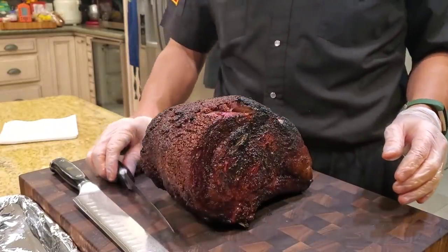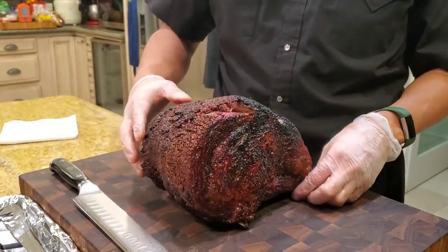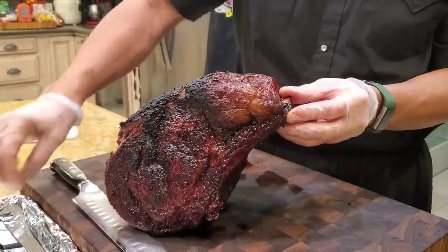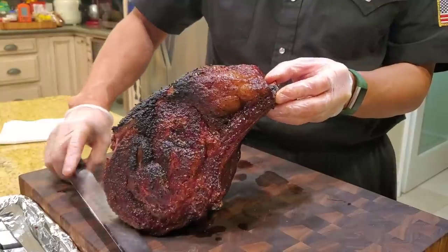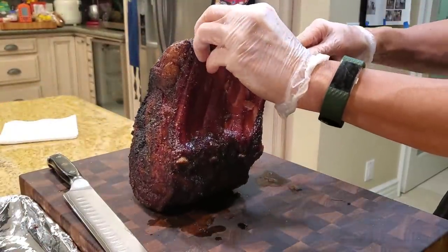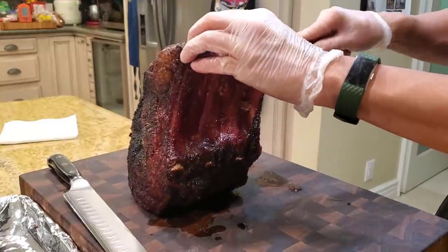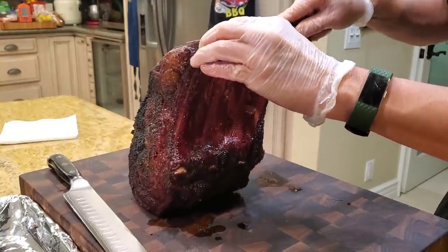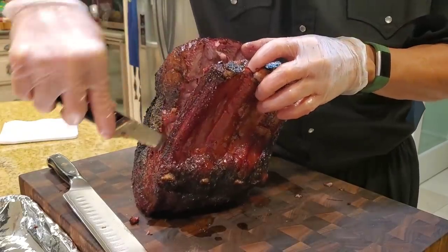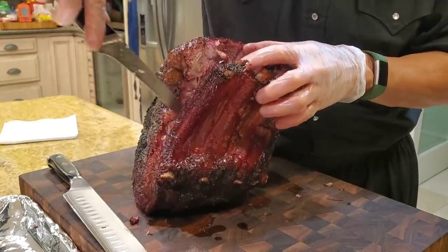To get ready to slice into the prime rib, the way you want to do it is to go ahead and cut the bones off. And what you want to do is run your knife down the back here and kind of cut off the three-bone roast here. Just gently slice it until the bone comes apart.